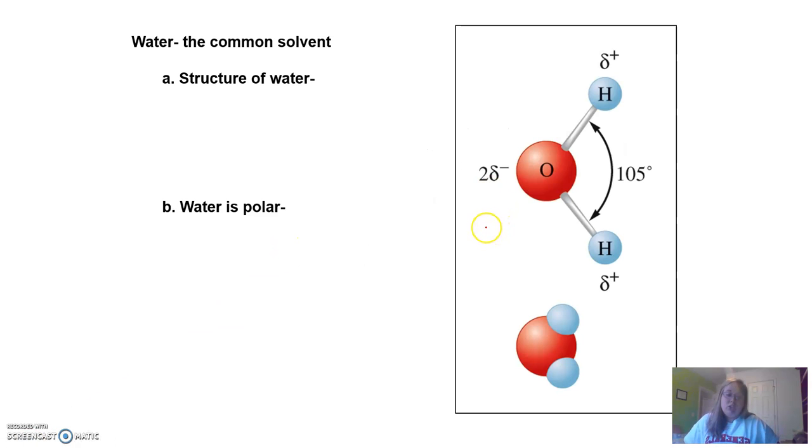So we're talking about solutions, so it's really important that you know all about water, and some important facts about water that you need to know is it is a very common solvent. In fact, every single solution, unless you are told otherwise in this class, is going to be some sort of aqueous solution, and so water is going to be the solvent. It is the most common solvent. It's called the universal solvent, so it's incredibly important. And two of the reasons, well, actually three, the third one's on the next slide.